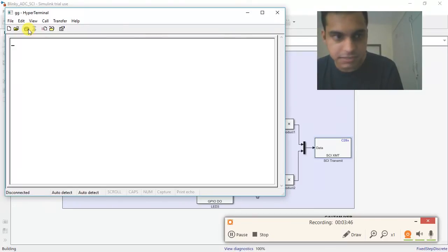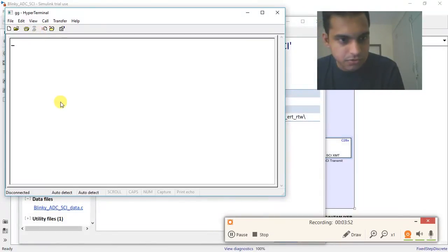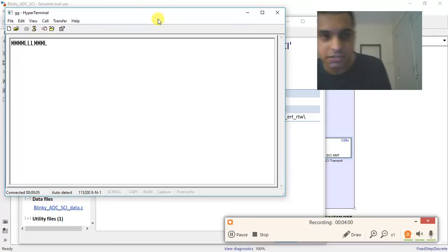Once the building is done, we can observe the LED blinking. So now the blinking has started. Let me switch on the connect switch. Now it's floating. That's exactly why it doesn't know whether it's more than 1.65 or less than 1.65, because when the ADC floats, the values keep changing randomly.